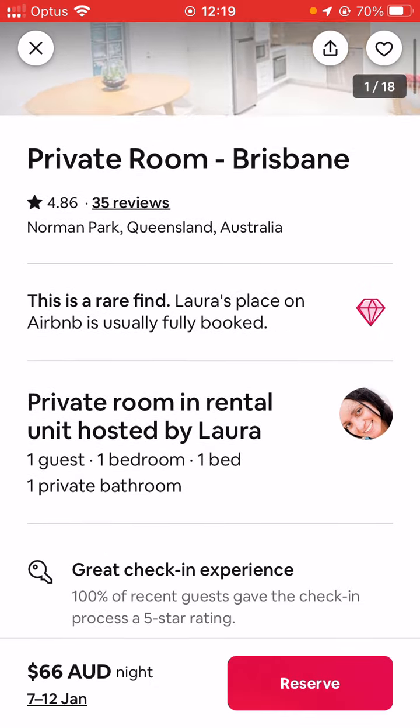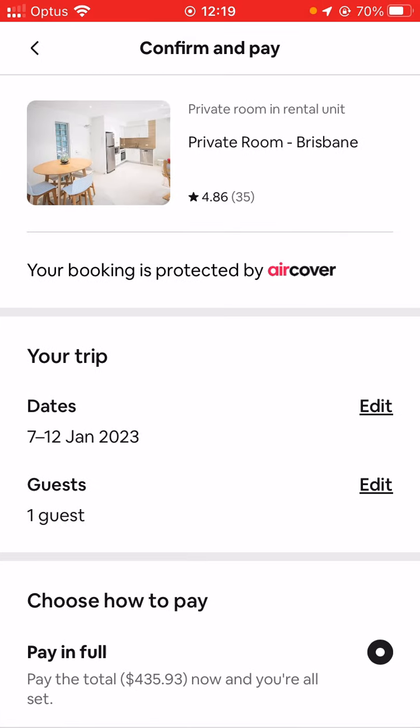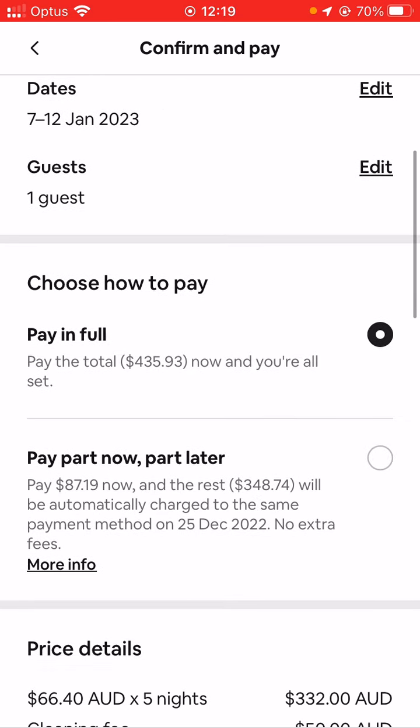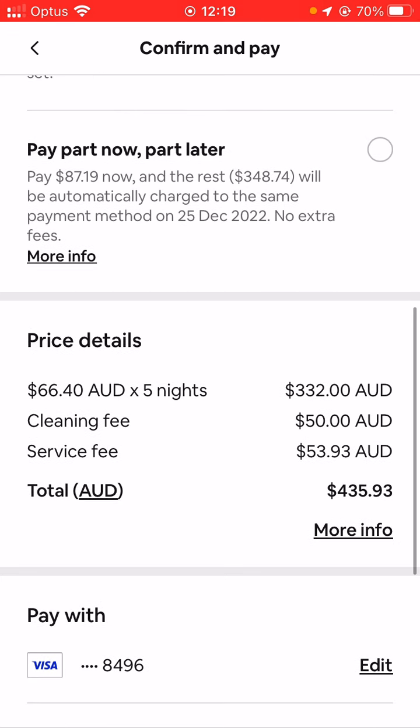When you go into here, it's 66 Australian dollars per night. And when you hit reserve and scroll down, you can see there's a service fee and cleaning fee. And I asked an Airbnb host, and he said the cleaning fee is what the host asks, and the service fee is what Airbnb charges.